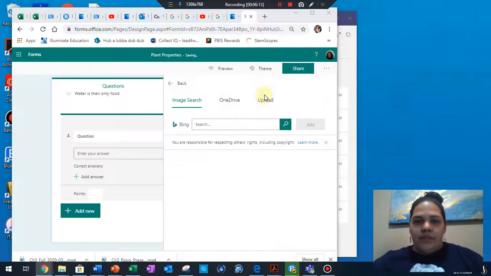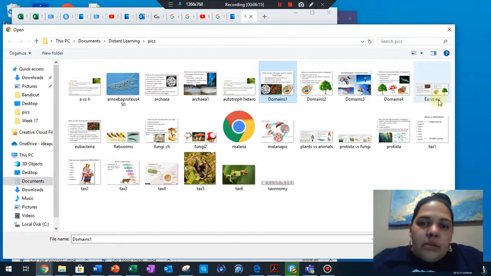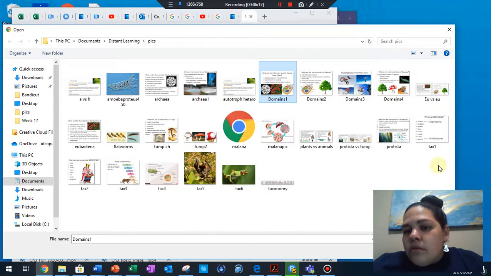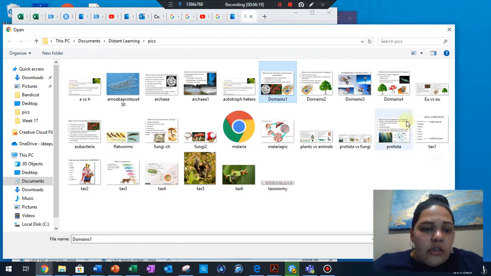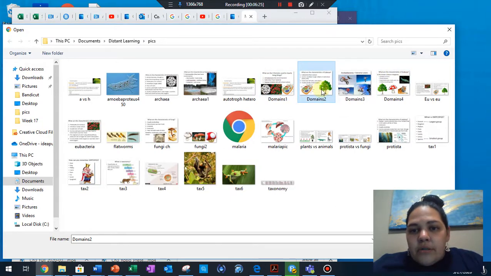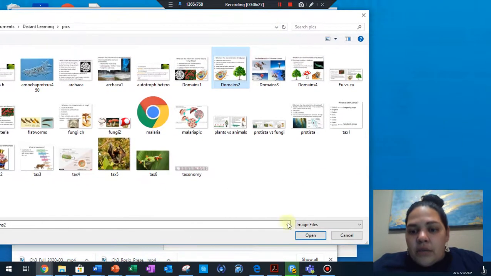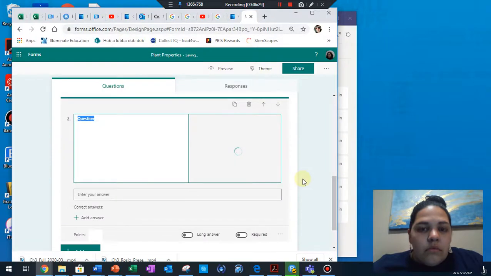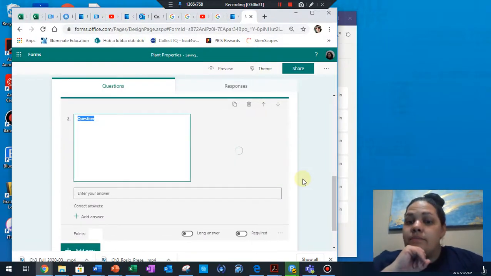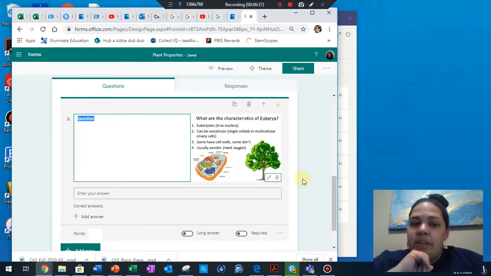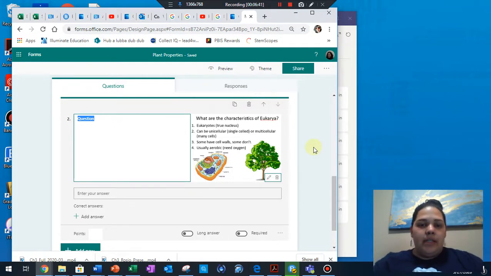Let's try a different image, something with plants, and maybe we can even change the question. I see a plant in here. I don't know what this one is about. Okay, let's see if it'll work. In the meantime, I hope you're having a fantastic day while we're waiting. There it goes. Perfect. Okay, so let's ask a different question this time.